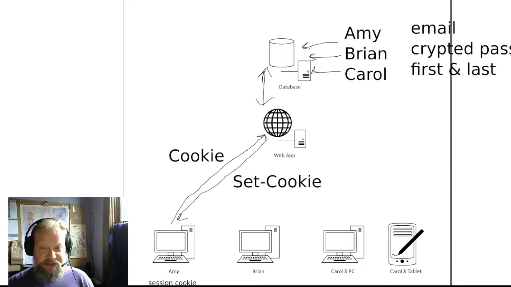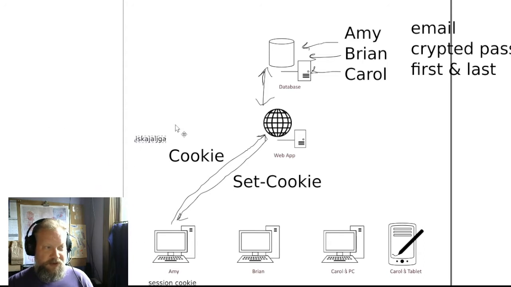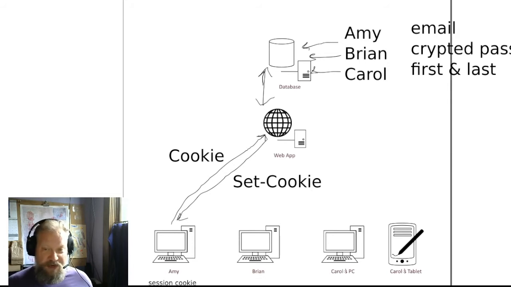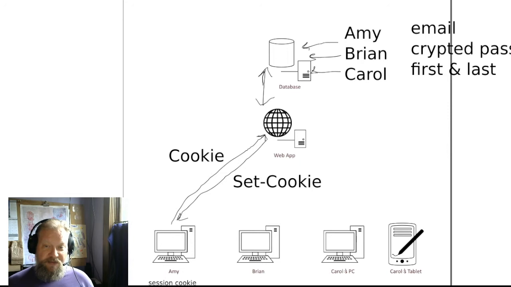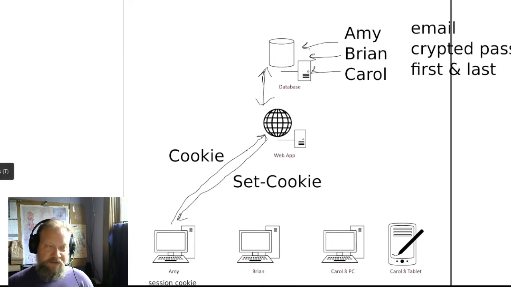So we don't want to send plain text information in the cookie. What we actually do is encrypt it — we want to make sure these sessions are encrypted so they look like gibberish. We encrypt them with a cryptographic function using a secret that only we know on the server, so on the server side we can decrypt that and make sense of it. If we do that, that is what is called a cookie session — where the actual full session information, everything we need to know about Amy, is stored in the cookie.